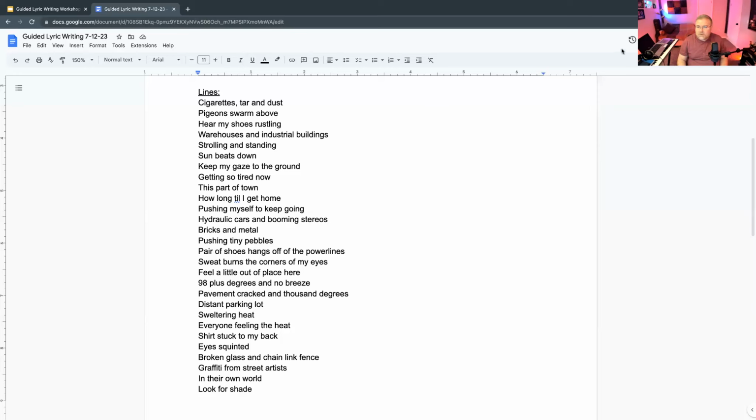How's everybody doing on this part? Do you feel like you want more time on this, or are you ready to move to the next section? Some people are still scanning. While you're finishing up, if you look at the end rhymes here, I didn't go too much into rewriting lines. I could have moved graffiti from street artists, or graffiti on the street, up to the breeze and degrees. But for timing, I just did end rhymes.